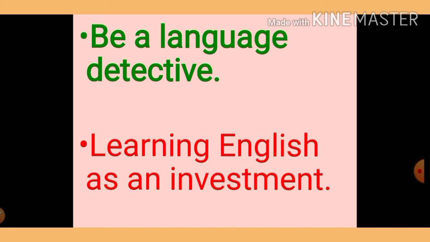If you have good notice and observation, if somebody speaks English in front of you, you can be a language detective, right? There are many people who are very good at speaking English, so you can observe those people and you can learn, you can grab from them. So in this way you can be a language detective. So always you have to make up your mind that if somebody speaks English in front of you, you have to notice and observe keenly, with great sincerity, with great seriousness, and you will learn definitely.